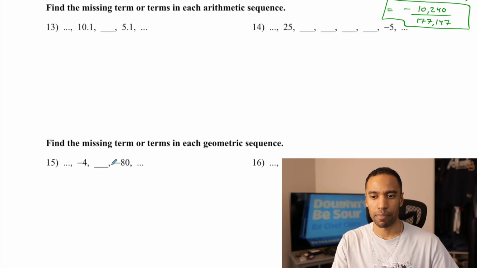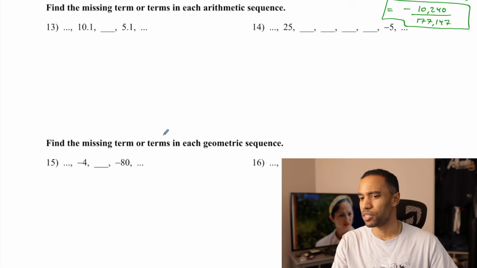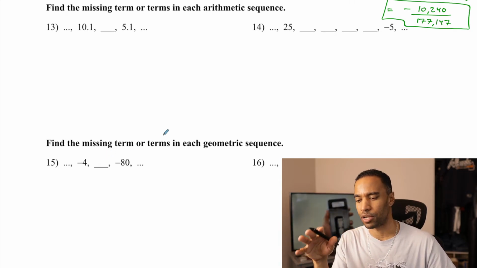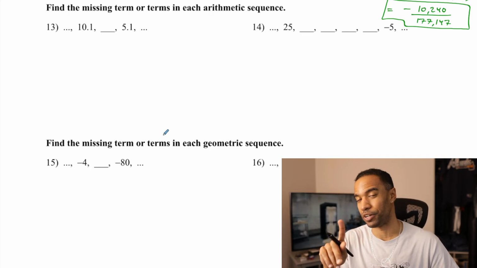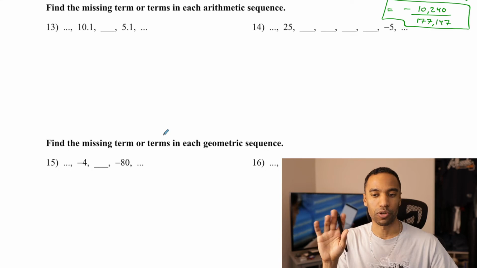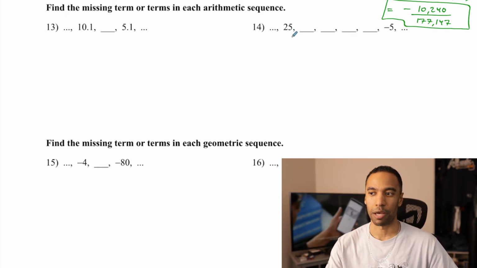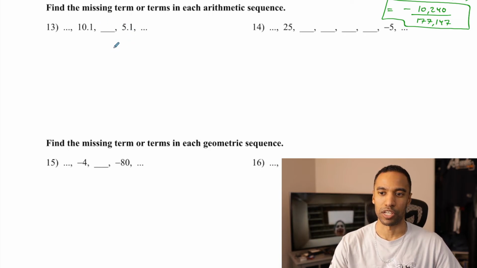In a geometric mean, it's not the average of these two numbers in a common difference kind of way. It's a multiplicative average. It's something that you actually find in similar triangles. I do know I have a video that covers geometric mean in a different way, but I'm still going to do something there different as well, so it really helps you on these problems right here. Let's start with the arithmetic sequence stuff.